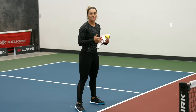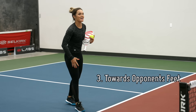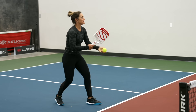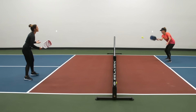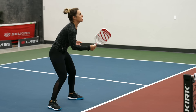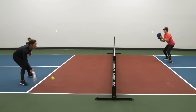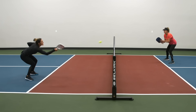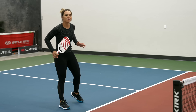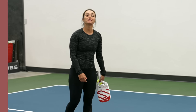The third way to be aggressive: if you notice your opponents don't like to take balls out of the air, it will be a great time to go more towards their feet, because they'll end up taking extra steps to go forward and might find themselves on their back foot. I'm going to follow through a little bit longer to go deeper towards my practice partner's feet. By going deeper towards their feet, they might have their weight back and end up giving me more balls I can pull the trigger on.